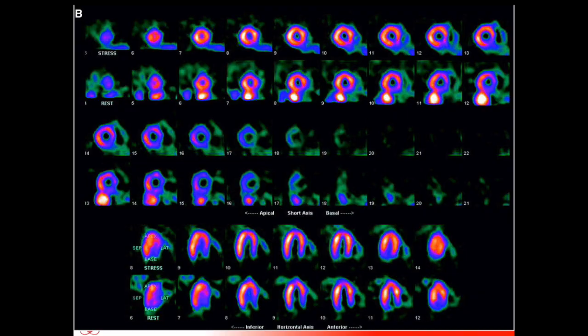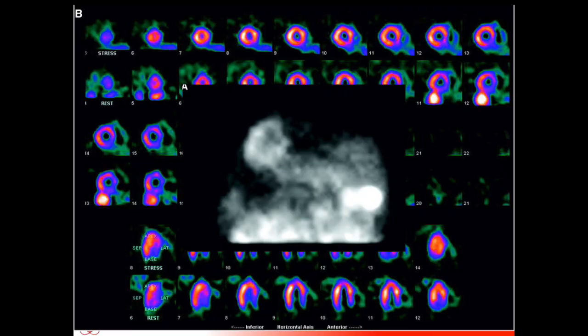what you might think is, hang on, there's a reduction in the lateral wall, no uptake basally, mild reduction towards the mid segments, and it looks fairly fixed, and you might make the pitfall of calling this a basolateral infarction, when actually that's simply the relative thinness of the septum on the wrong side. The septum is membranous towards the base, and therefore there's less muscle there, therefore there's less uptake there. And this is simply a case of dextrocardia with the patient incorrectly positioned underneath the gamma camera. Again, review of the original cine of the raw data shows that, or review of their chest radiograph might clue you in.